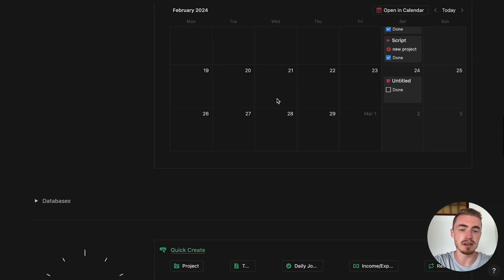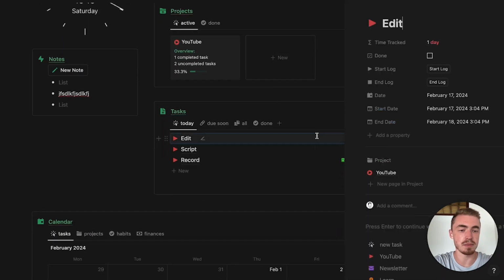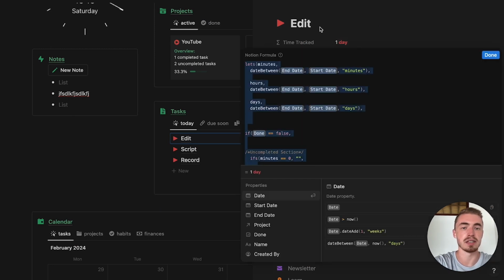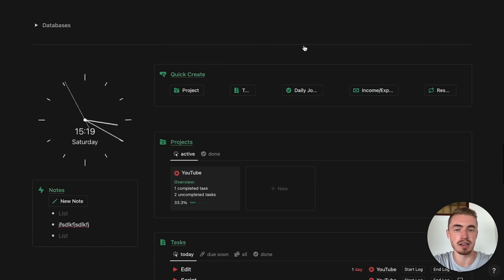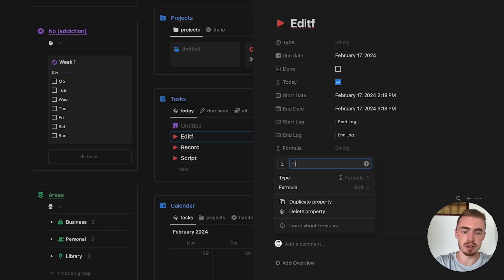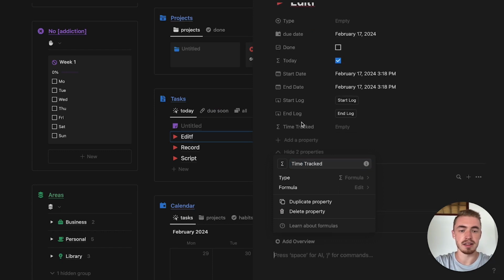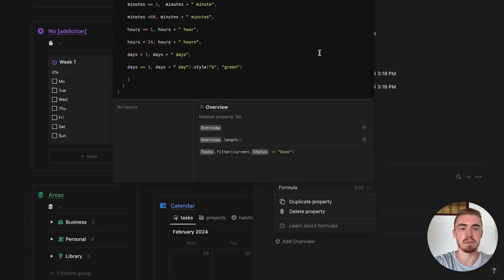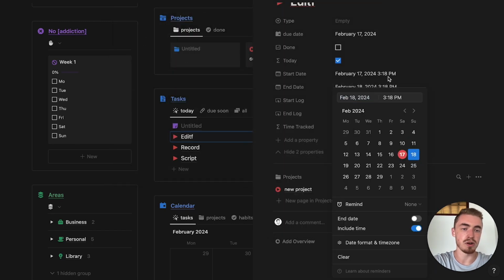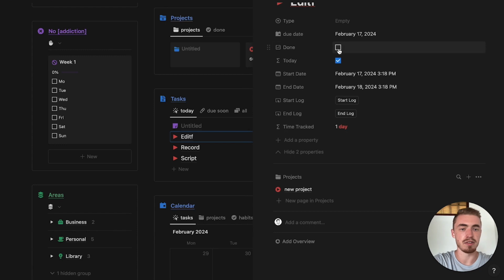And then once this is done, we can go back to the LifeOS task database, open up a database entry, click on the formula, copy everything, and then go back to the task database inside the Habit Tracker Hub, and then open up a new database entry and add a new formula property, which is going to be called time tracked. And then inside of this formula, we're just going to paste everything in, click on done. And now if I change the end date to, for example, tomorrow, it will show 1 day. And if I mark this task as complete, you'll see that the color will change.